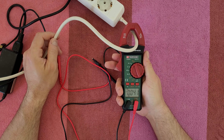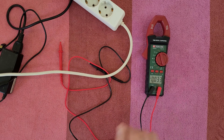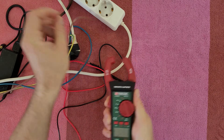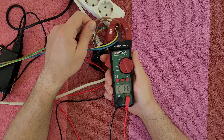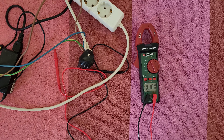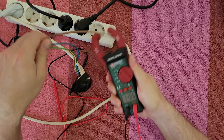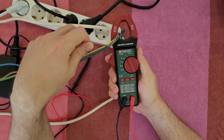Now I can measure the load of this multiple power cord. I'll turn on my boiler. For now it doesn't show us anything because we are measuring all three cables — the live, the neutral and the ground together. If I choose only the live cable, we get 7.33 amps of current. If I put all cables together it doesn't give an accurate reading — you need only the live cable. If I connect another device, let's say a toaster, and again check only the live cable, we get nearly 15 amps. Checking all cables together again gives no useful measurement — you need only the live cable.